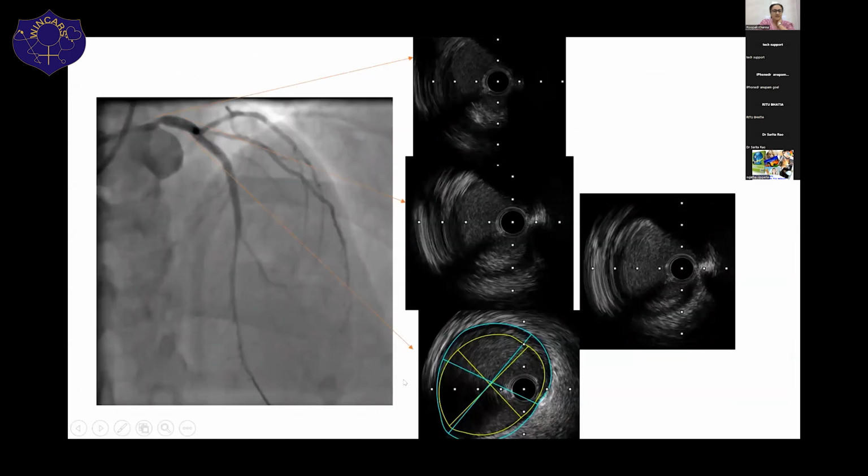And in such situations, what I did was I just put an IVUS catheter in, and then I look at the MLAs, and you can see that the MLAs are good, and the plaque distribution, there is only some plaque, and there was no significant stenosis of the left main, and then we left the patient.